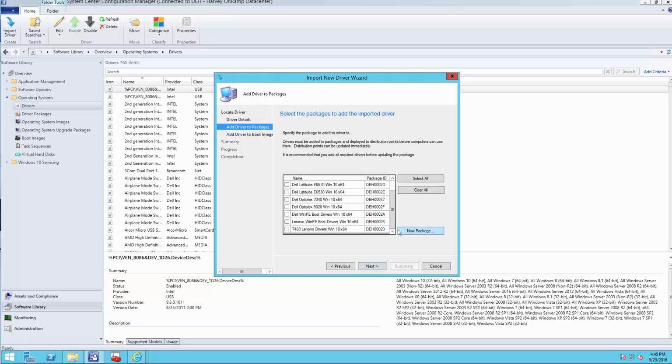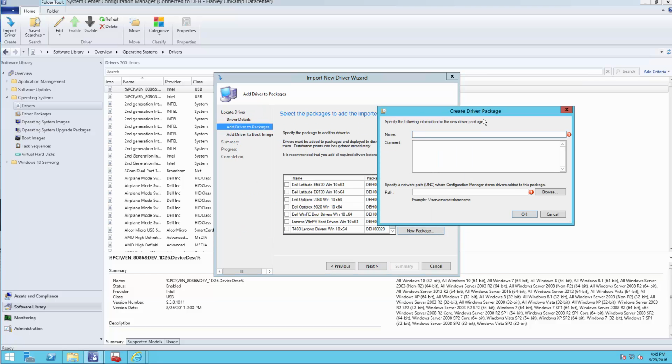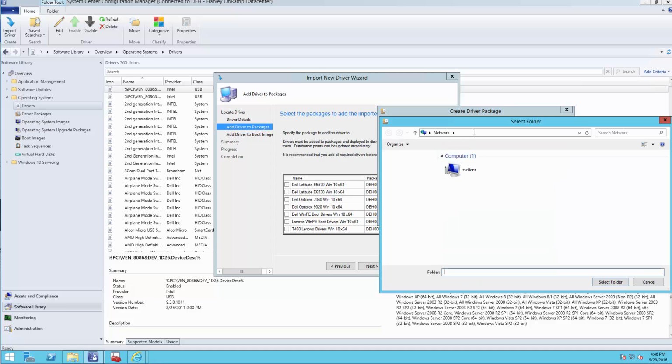So we're going to make a new package here. Again, try to keep the naming convention the same. And this is where we're going to browse to that folder that we just created for the package.